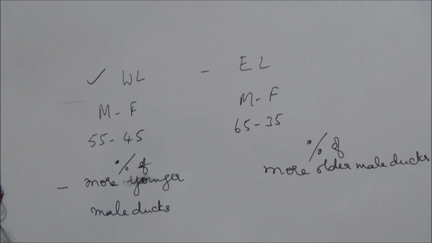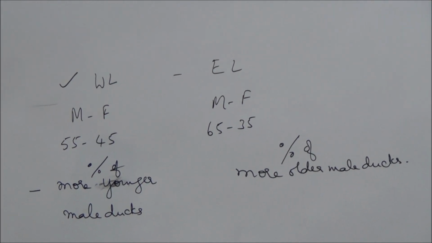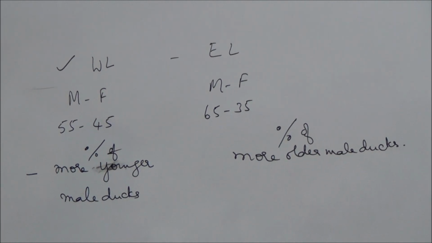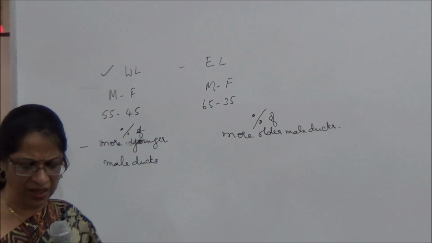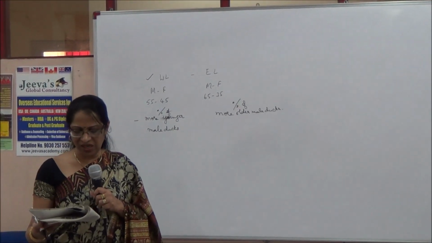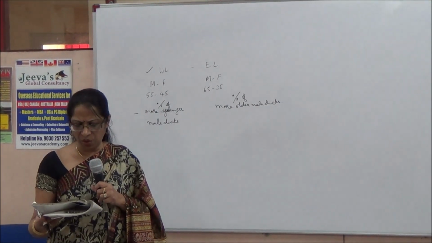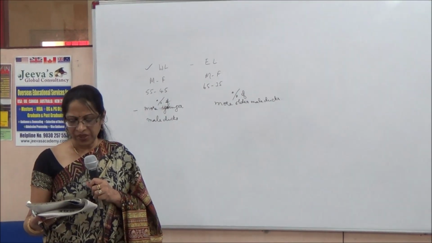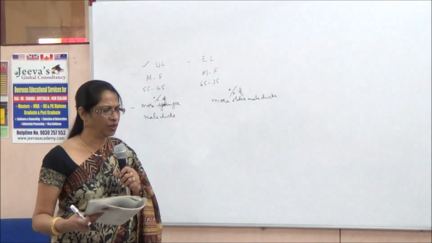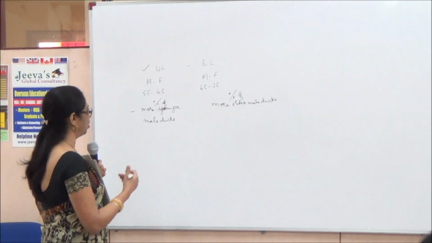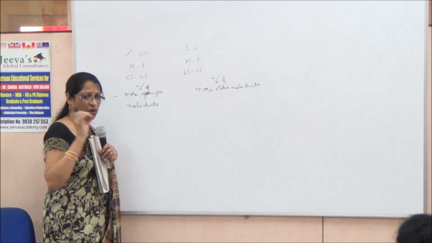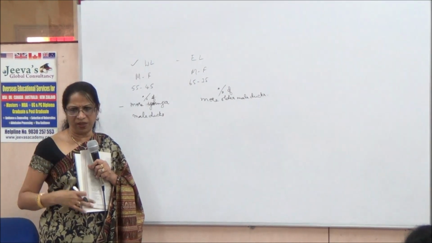D says the number of non-adult ducks hatched in a breeding season is higher in the Eastern Lakes population than the Western Lakes population. How many are being hatched? How many are not being hatched? And then we are also talking about number. If you take option C and D, the total number of male game ducks is higher, and D says the number of non-adult ducks, I am going to rule out. Why? Because this argument is only talking about ratio and percentages. Now we cannot infer from that the actual number.